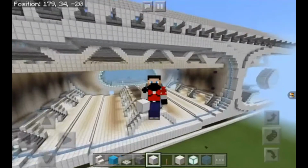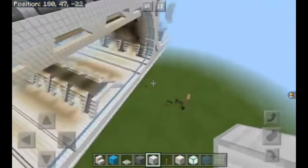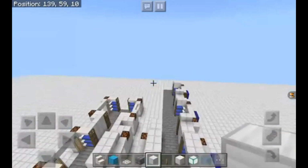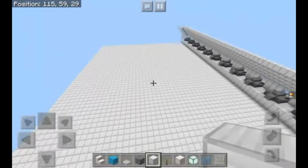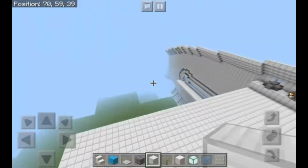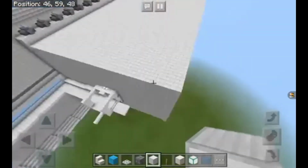We have not been here in a while, I believe over a year. As you saw in the opening time lapse, we did that bottom part, and today we're probably going to be doing some of this. Oh, this is big. I haven't been here in a while. I haven't made the other side of this yet.